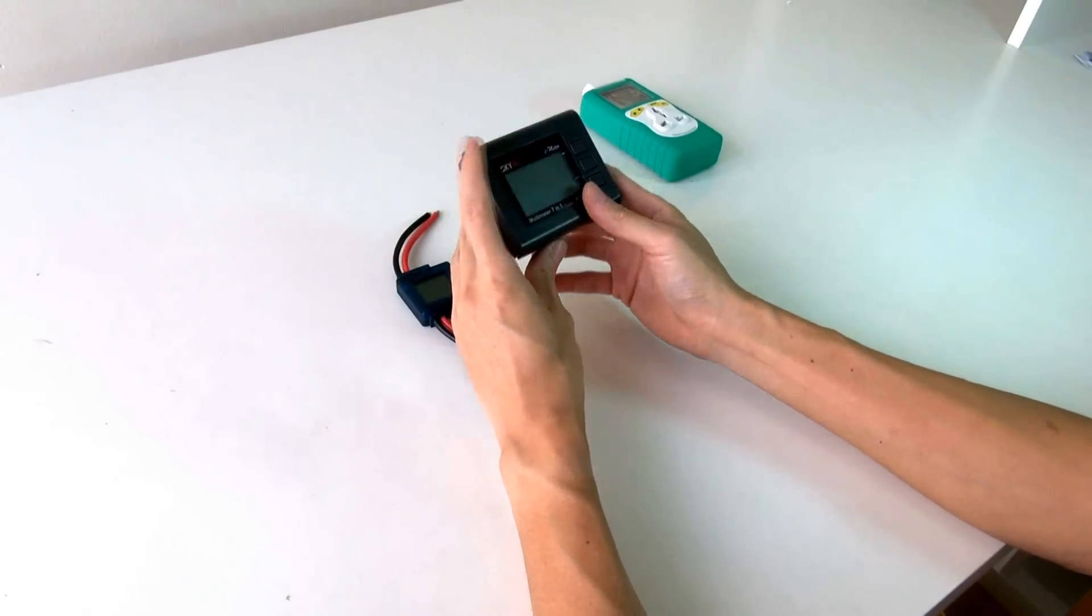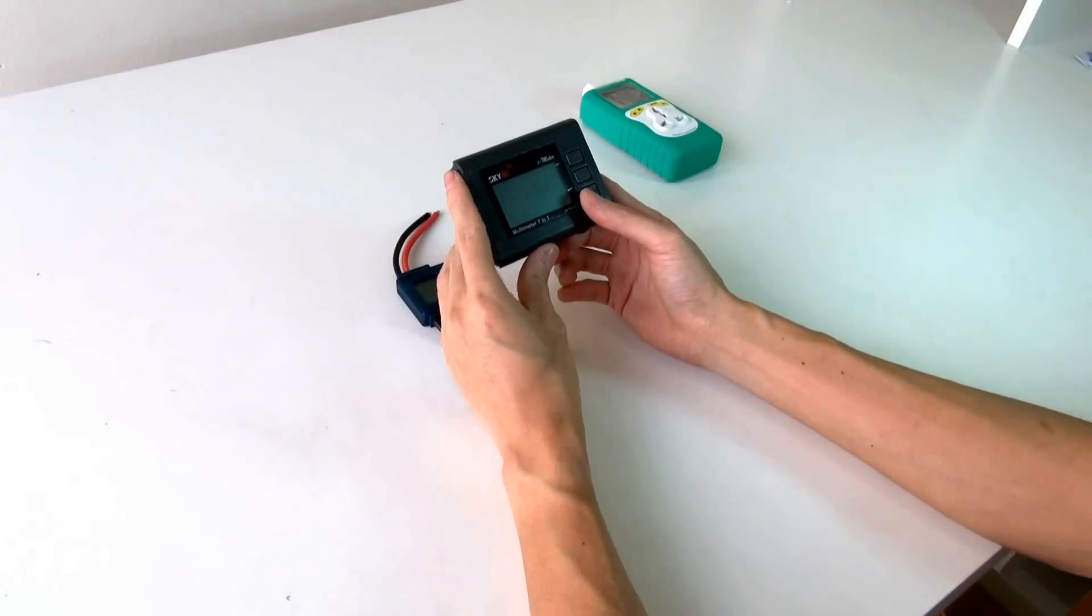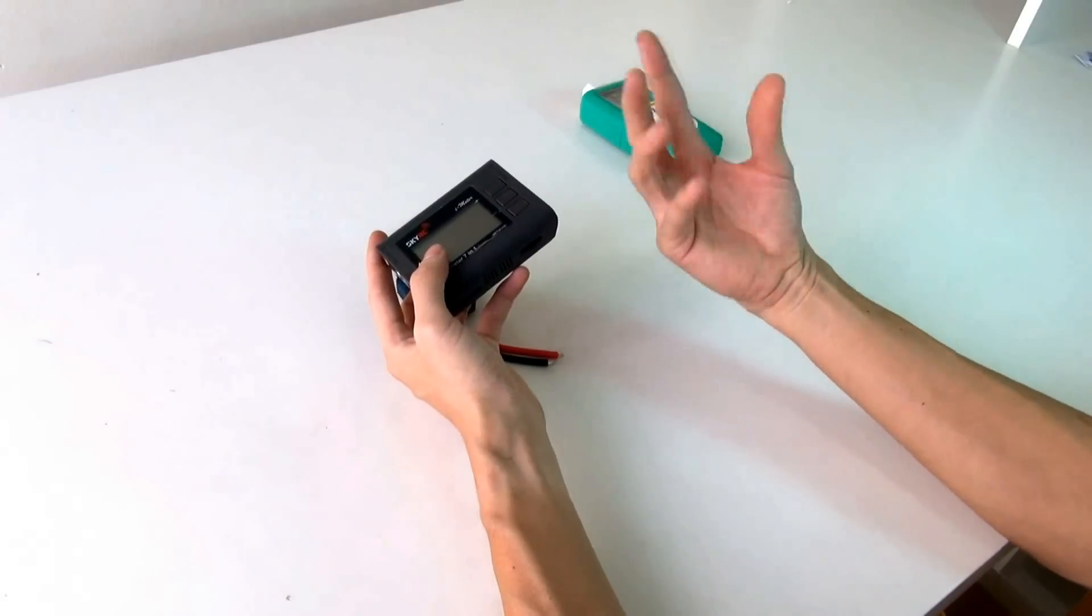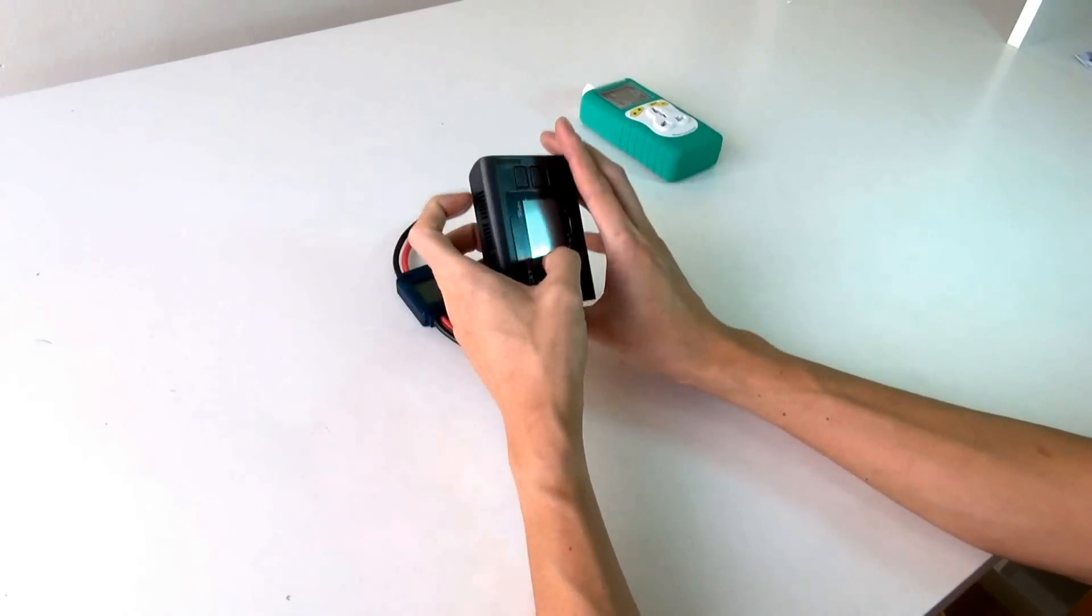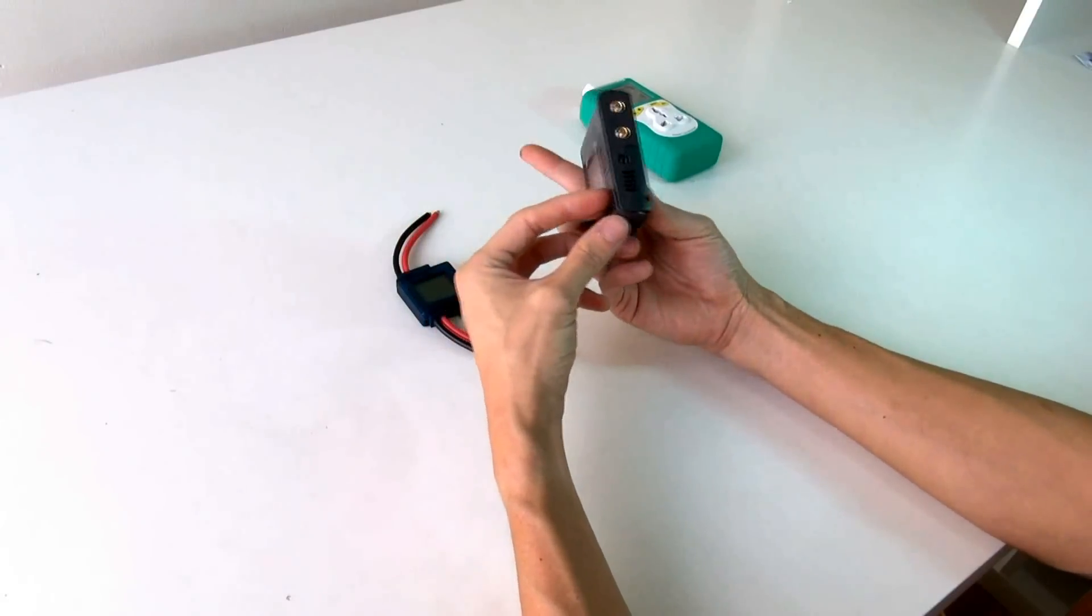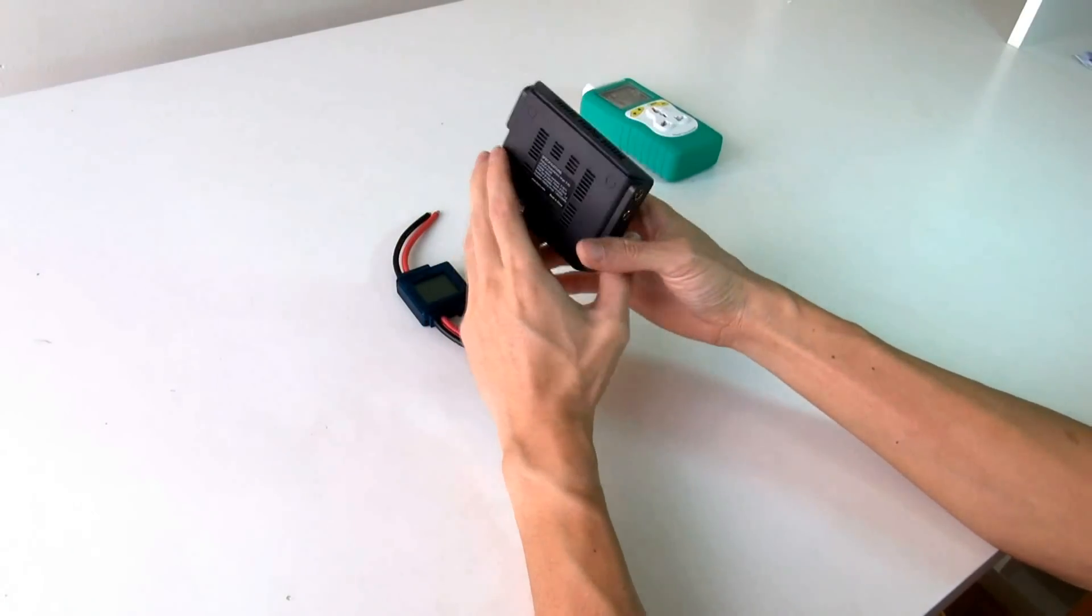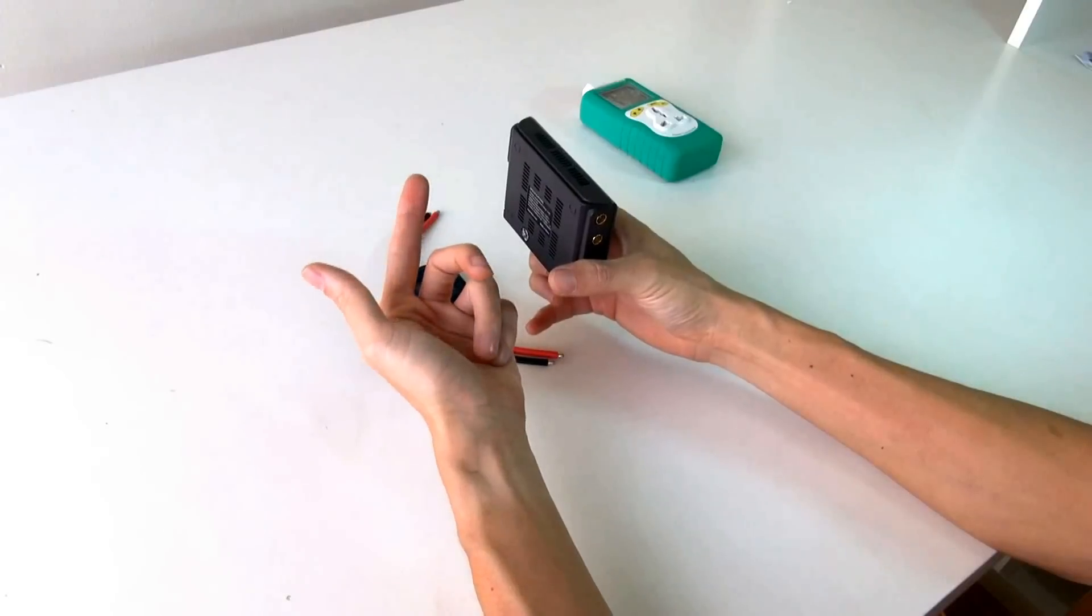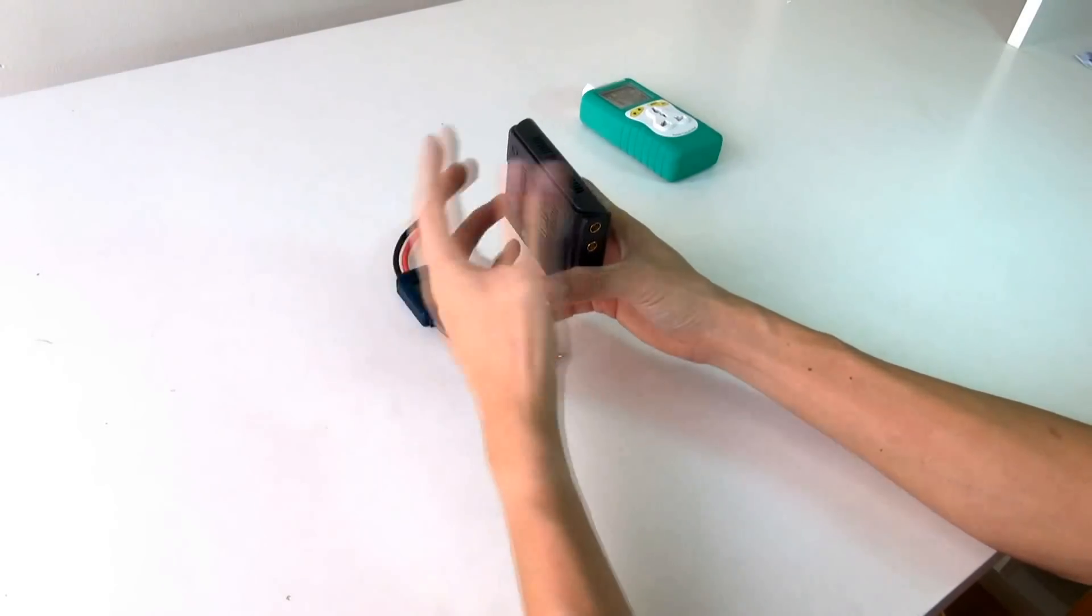And what's special about this watt meter is that this guy also has a tachometer. So those who are in wind power, most of the time when you want to measure the revolutions of a turbine so that you can know whether the turbine is producing enough charges to the battery and things like that, that's why you need to measure the revolutions of the wind turbine. So basically, there is an optical sensor here. You can point this at the wind turbine or any rotation devices, then you can measure the revolutions, the RPM per minute.